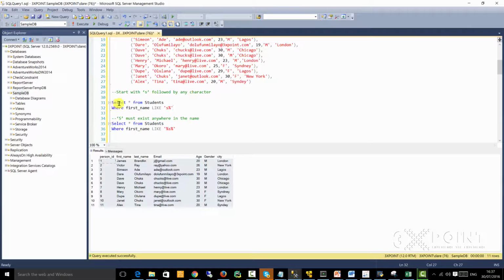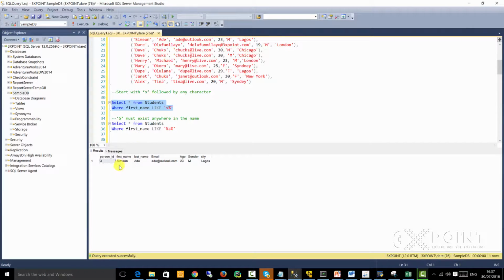So what are we saying here? SELECT star, right, FROM students. You know what star means? Everything. WHERE first name LIKE this. And if we hit execute, the only data that meets this requirement is person ID 3. So LIKE is one of our operators that I mentioned the other time, right?